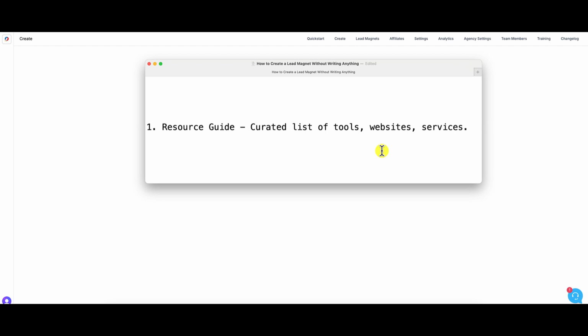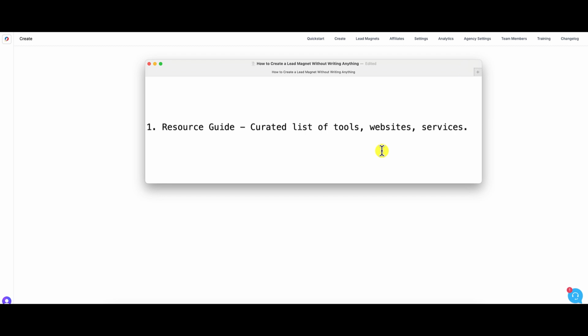Now, this is very easy to do, and I see a lot of resource guides out there. And the reason why is because you're just going out there, you're finding a curated list of tools, websites, or services, you're compiling them into one document, and with that, you're just sharing that.